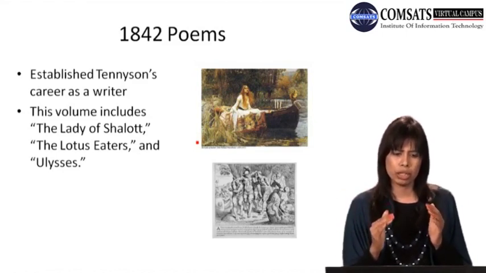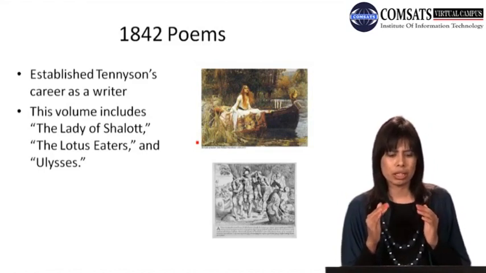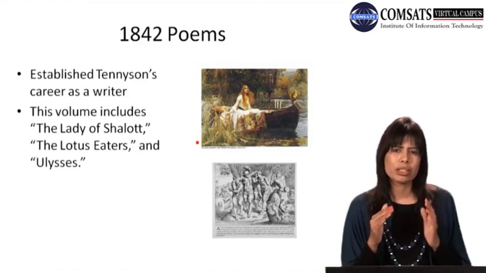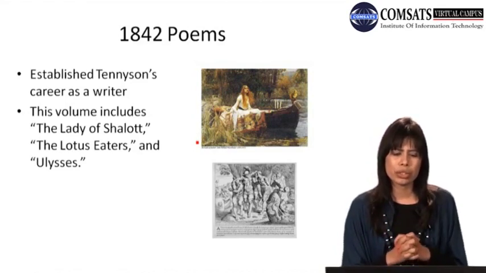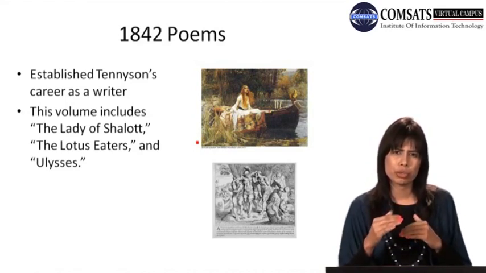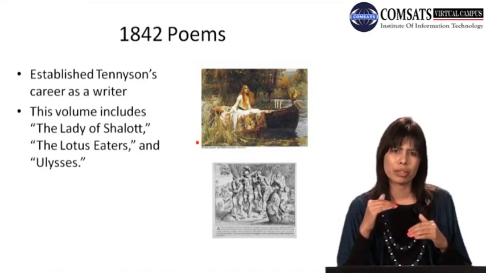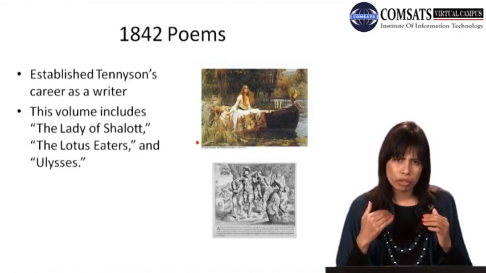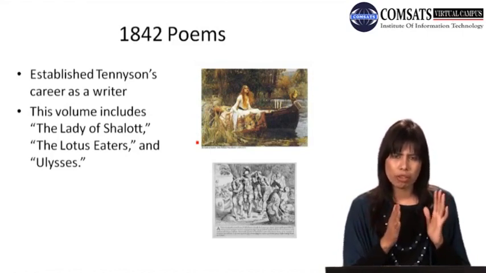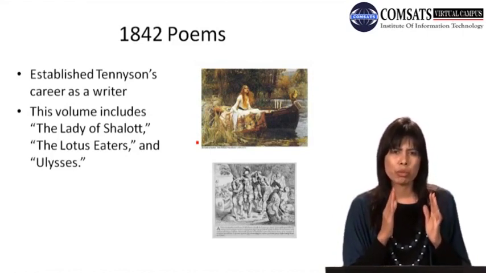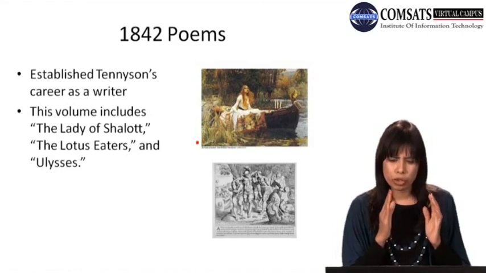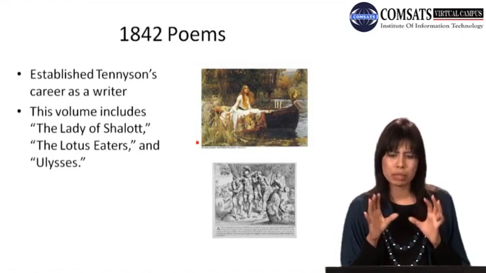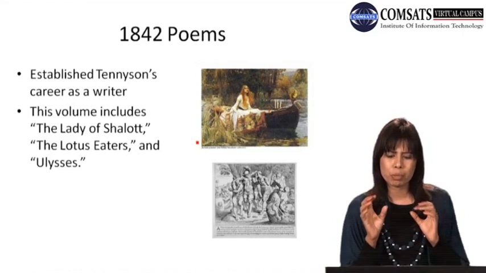This volume includes The Lady of Shalott, The Lotus Eaters and Ulysses. My dear students, here you can see it was for the first time that he was recognized as a good poet or writer, after his poems were published in 1842. Here you could see some images of his poems as well.